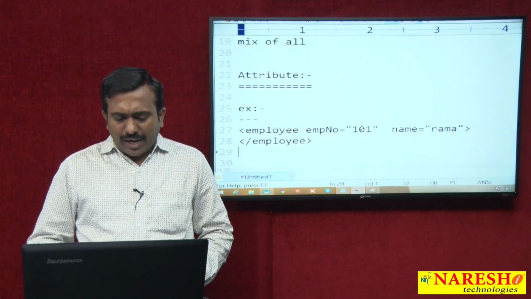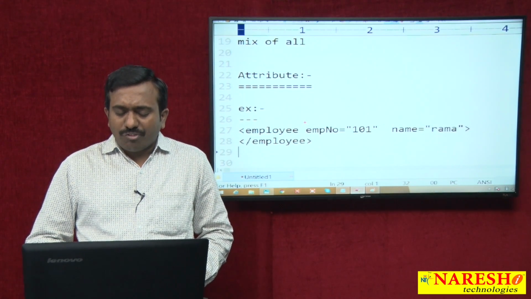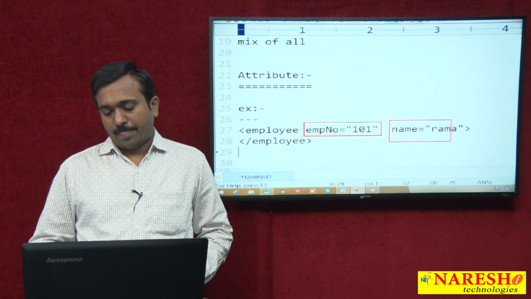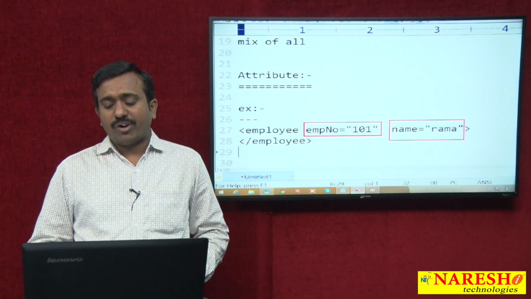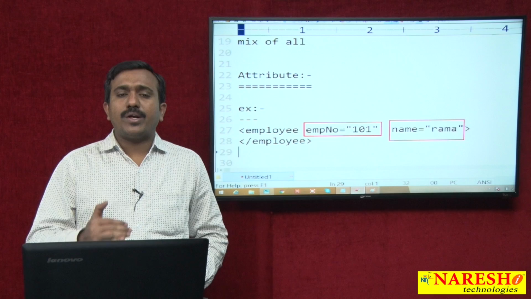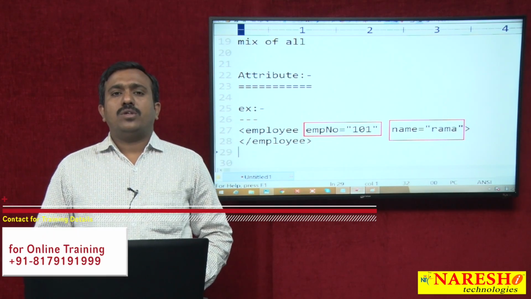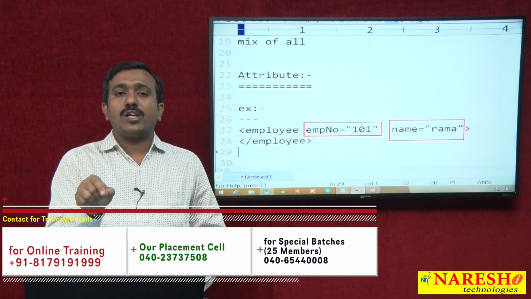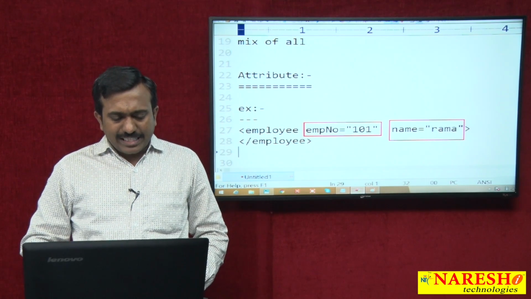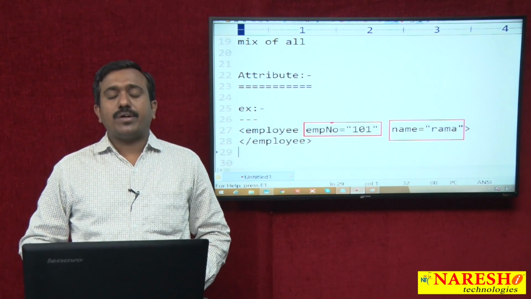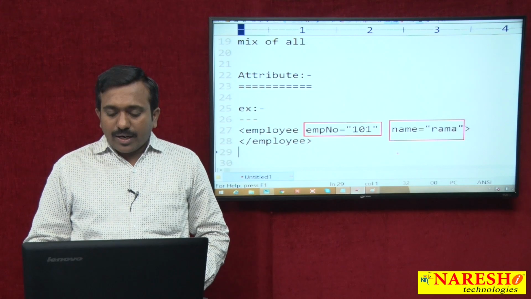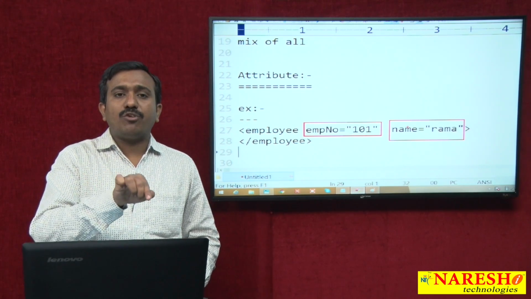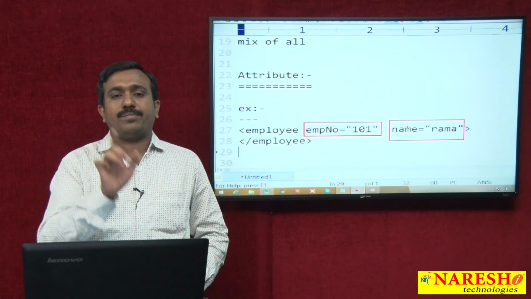An attribute is used to define some extra information of an element. In this example, EMP number is one attribute, name is one attribute. They describe some information of an employee.